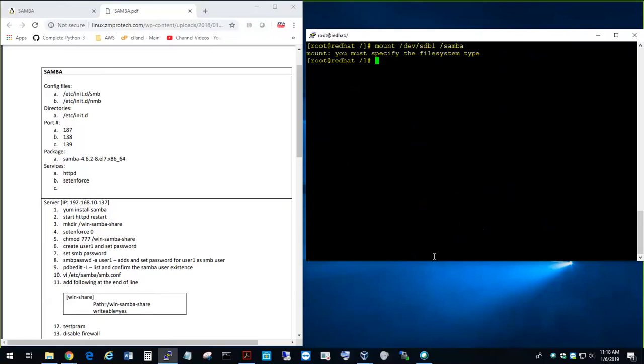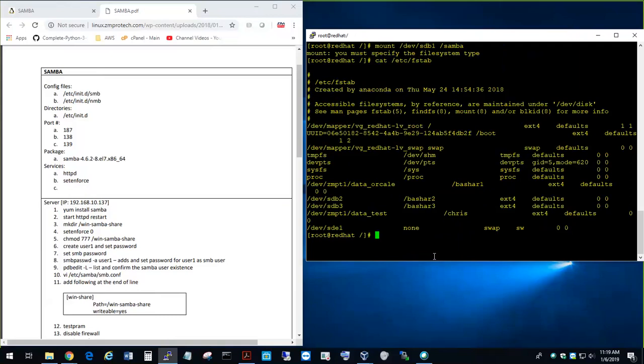It says you must specify the file system. Okay. I think SDB1 doesn't exist, so we're going to use SDB3.